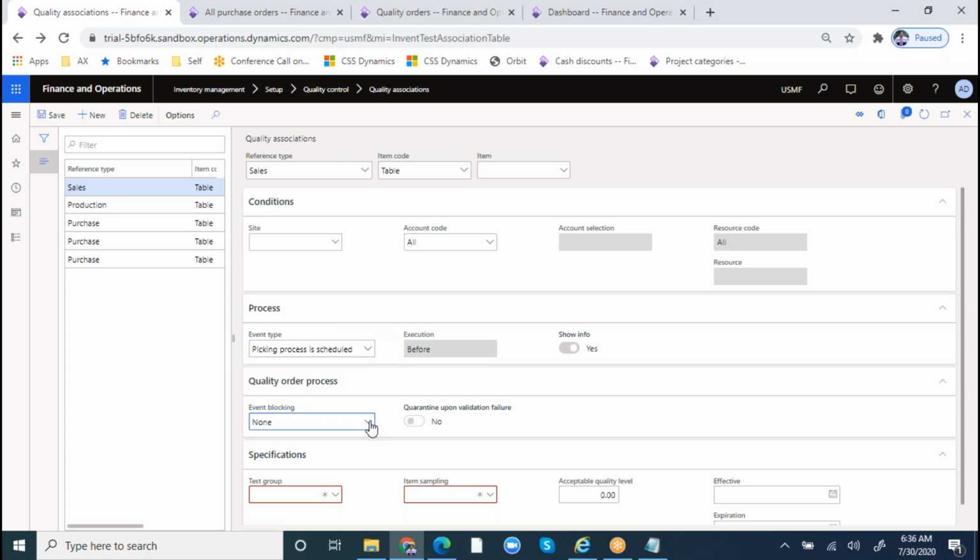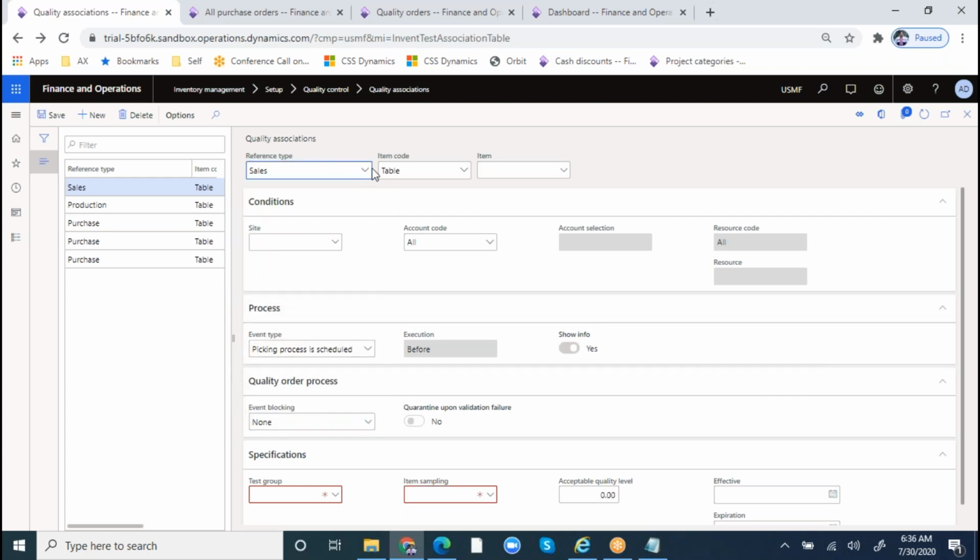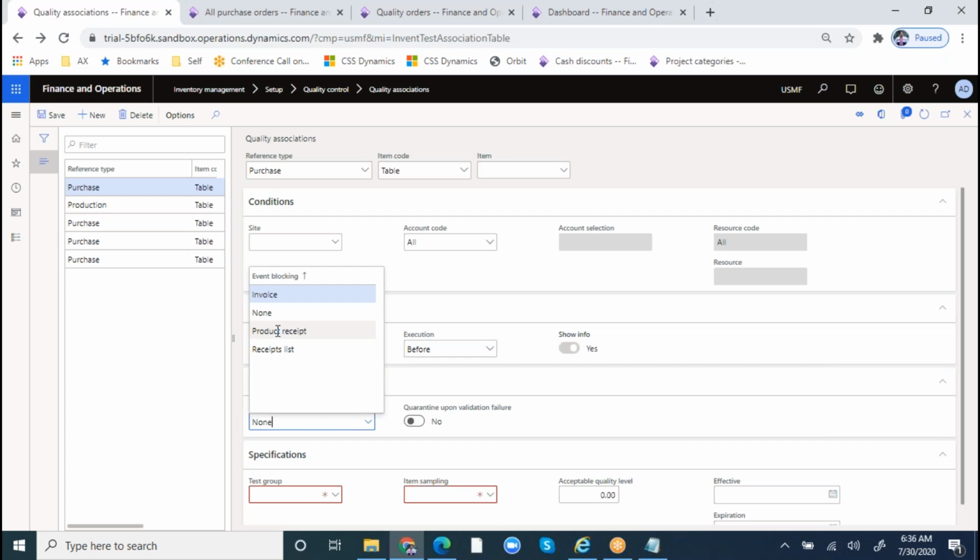And here the blocking process also you can define, which process you want to block. If it is a sales process, whether you want to block the packing slip or the invoice. Even the picking process can be stopped if you want. For purchase, this is a very simple process you can define. Okay, wherever you want to stop you can map.